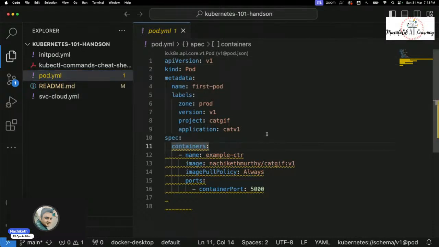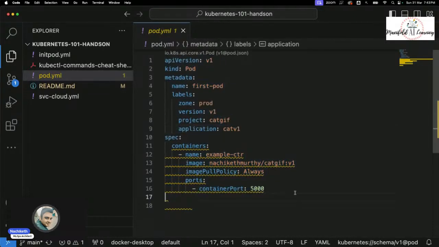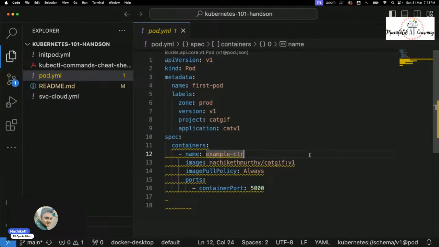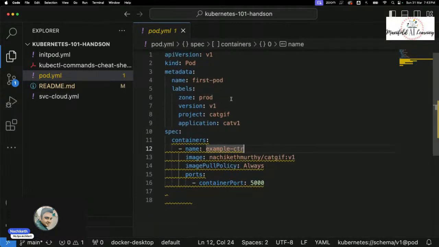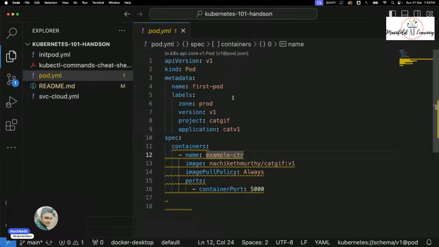Okay, now here, the first thing that I have shown earlier was I mentioned that whenever we want to deploy any application inside a Kubernetes cluster, we will wrap our application, which is our container image, inside the object called pod. And these pods are the atomic units of scheduling inside a Kubernetes cluster. So this file that you see right here, that is the pod.yaml file, this is a file which contains the information about how to create a pod.